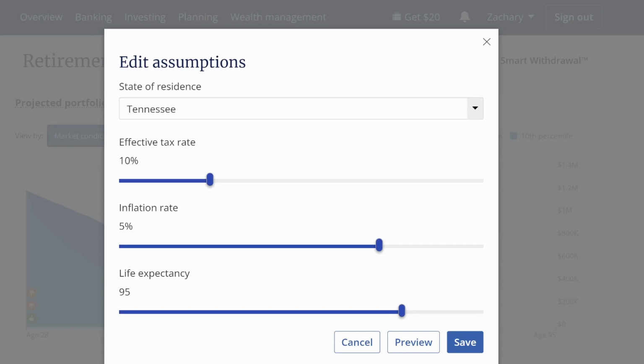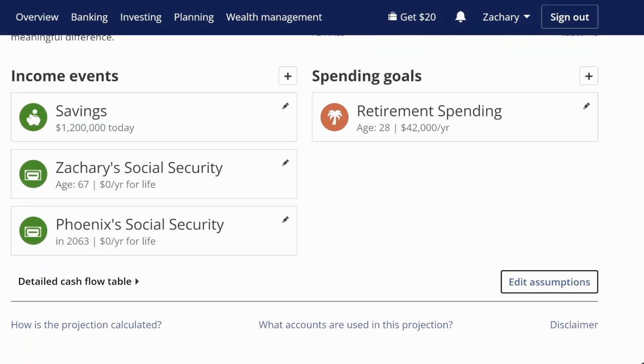And now, just for fun, let's go ahead and do the last scenario here, and that is, what if all of the above happened? What if you lived to be 10 years longer? What if Social Security went away? What if inflation was double what it normally is, and all that stuff? Let's see what actually happened to the chance of success. So the baseline scenario said 78%, but using all of these, it went all the way down to 10%.